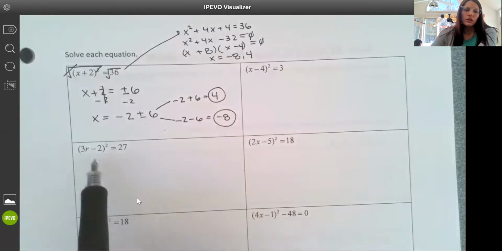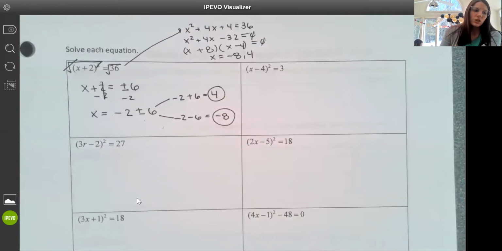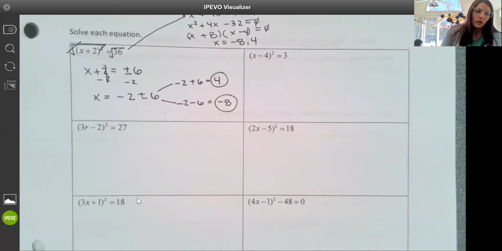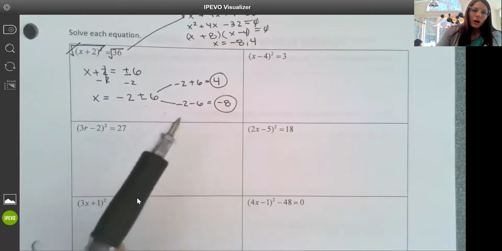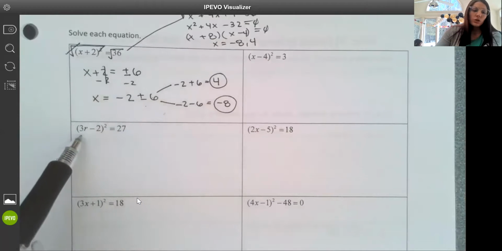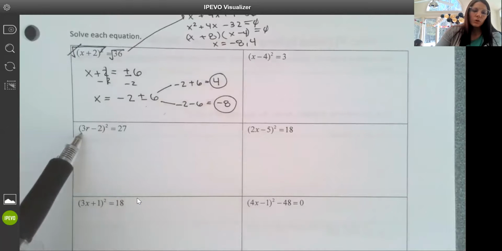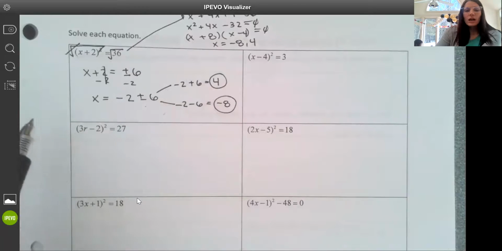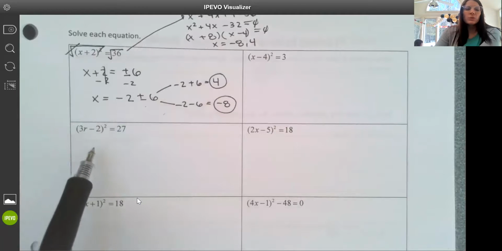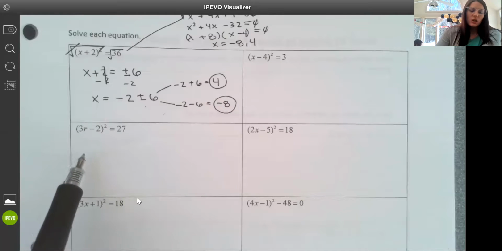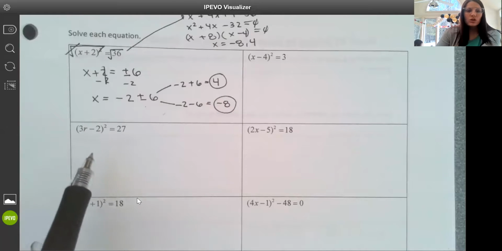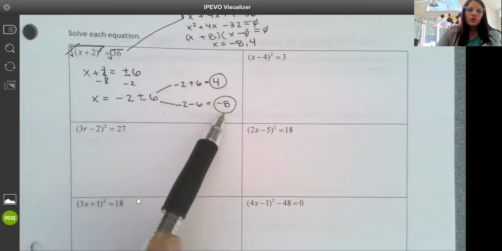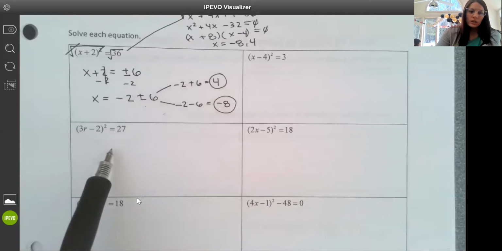Okay, and let's look at the one underneath here, which is going to be even more involved. And so you're going to see our answer now. Sometimes they're not factorable. So if I had multiplied this problem underneath, this 3r minus 2 squared equals 27, and I had set it equal to 0, what you would have found is it's not a factorable quadratic. But just because it's not a factorable quadratic doesn't mean there's not a solution. There's a solution, it's just going to not be an integer value like this. It's going to have a radical in it. It's going to not be quite as pretty of an answer.